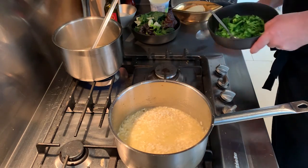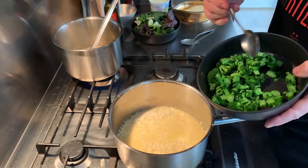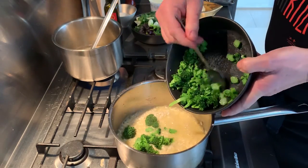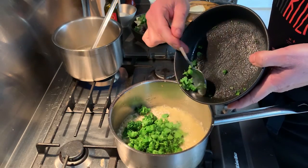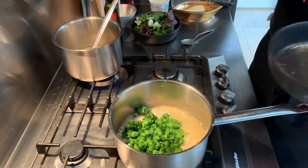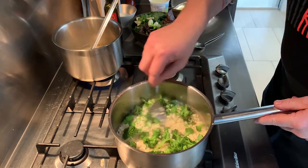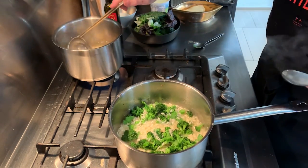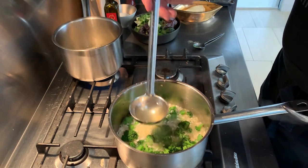So what we're going to add now is the broccoli, and as I said at the beginning, I quickly sautéed that in this pot here before we started cooking the rice, just because it takes a little bit to cook. So we'll put that in and mix that through. Now, I think we need a little bit more stock because we want it to be nice and what we call loose.